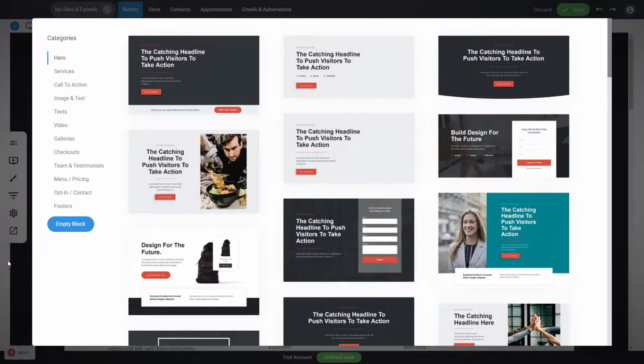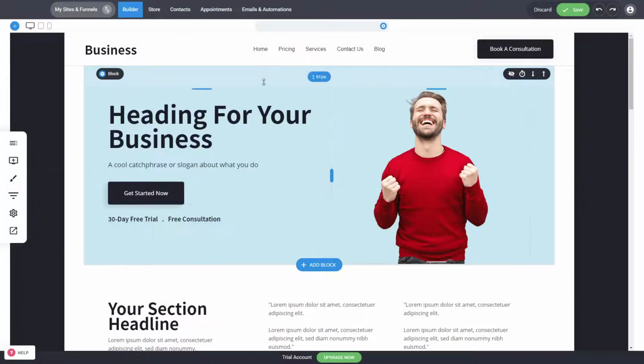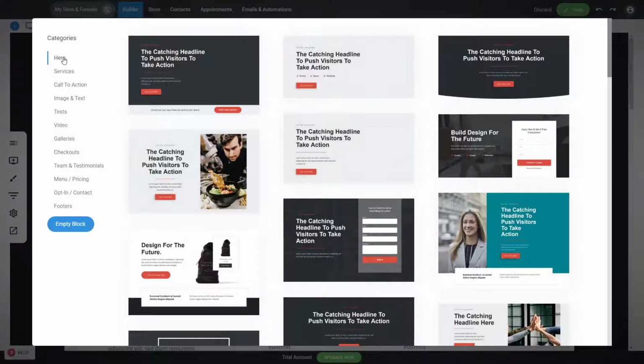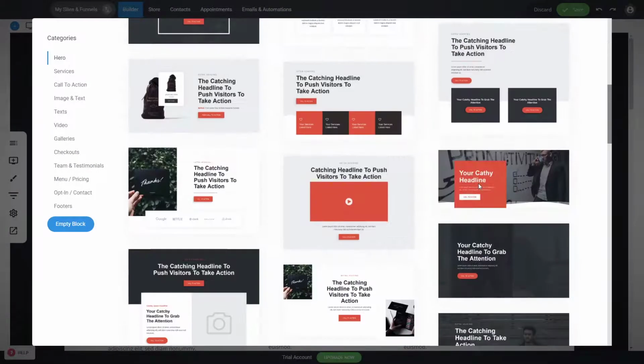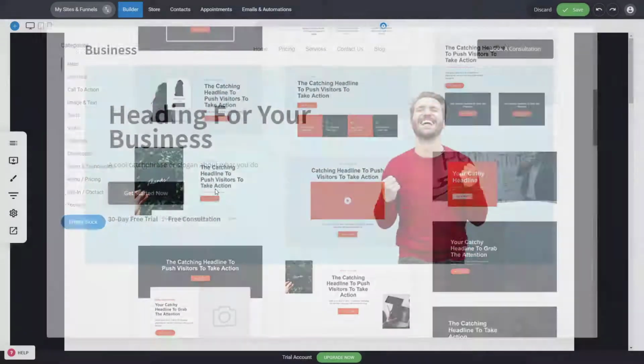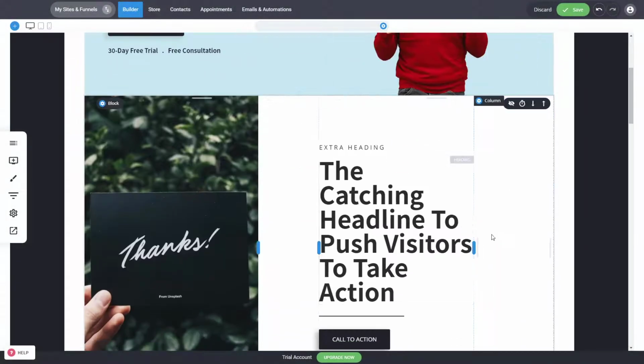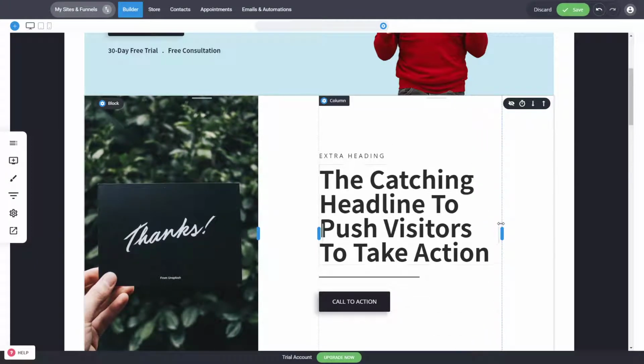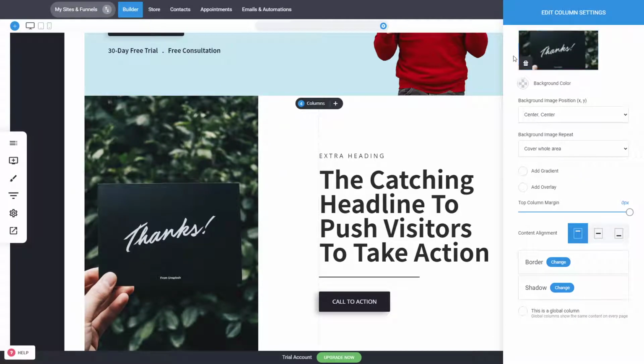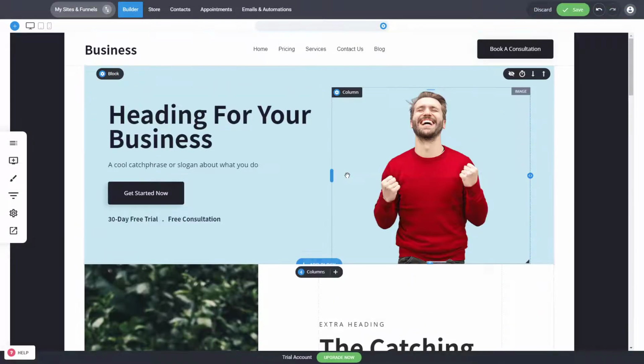So let's say that you don't like this hero area and you want to replace it with something else. And here are our hero sections. So you can pick a design that fits the most. Let's say that you want something like this for your website instead of the previous design. So just like that, we've added it onto the space, so you can now customize it, for example, to be more wide. You can change the image to something else, so you can click here and customize it, and you can simply hide this one or just delete it.